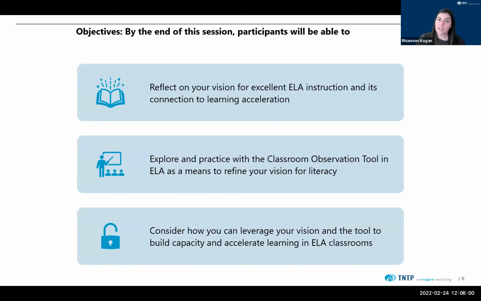Here are our objectives for today. Katie, would you mind reading our objectives for us? Of course. Reflect on your vision for excellent ELA instruction and its connection to learning acceleration. Explore and practice with the classroom observation tool in ELA as a means to refine your vision for literacy. Consider how you can leverage your vision and the tool to build capacity and accelerate learning in ELA classrooms. Great, thank you, Katie. If you will all take a minute to type into the chat which one of these objectives you're most curious about today, 1, 2, or 3.